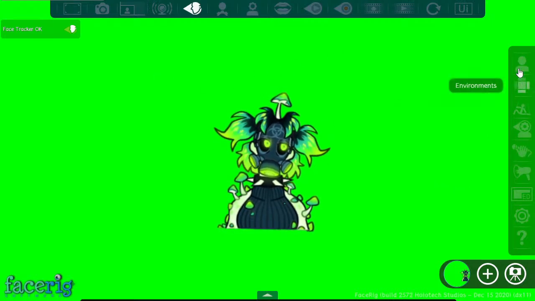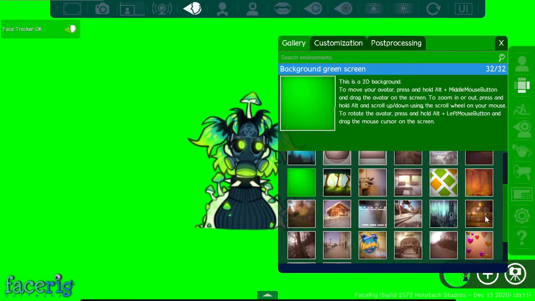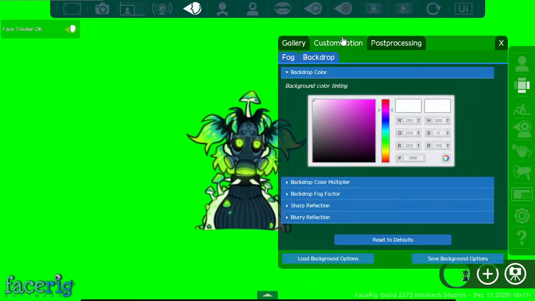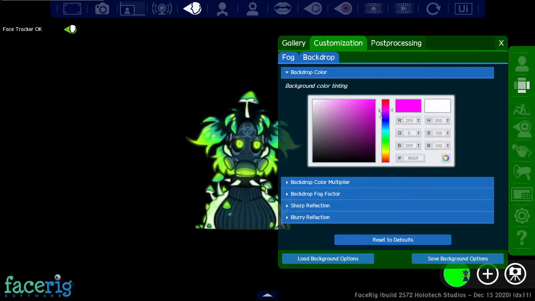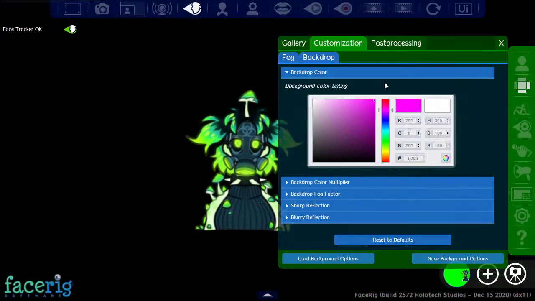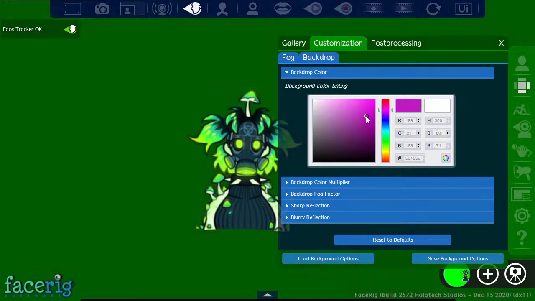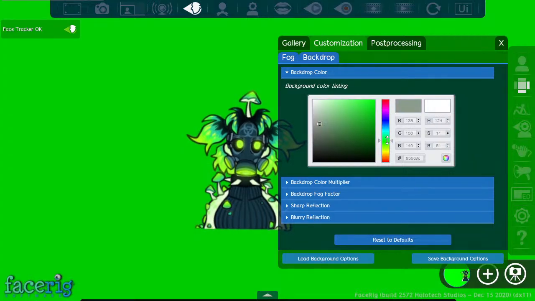Okay, so now we can change the chroma key. Background green screen, customization, make it pink. Why would you do it that way?